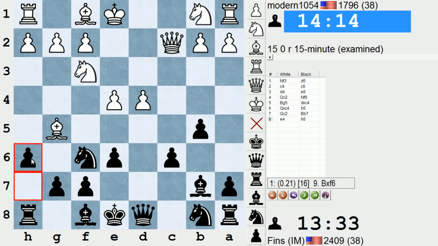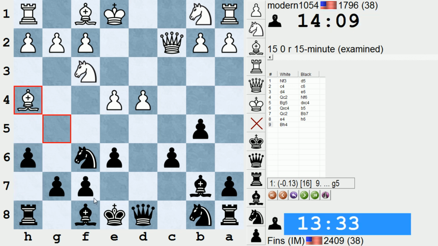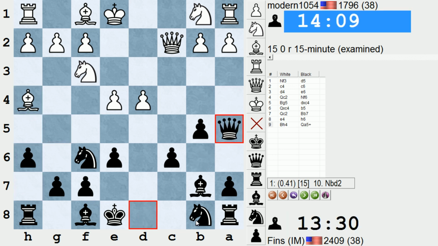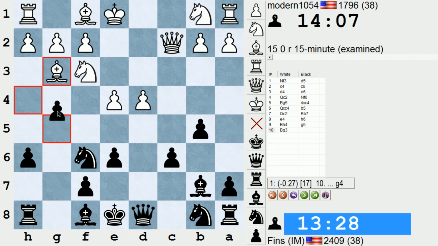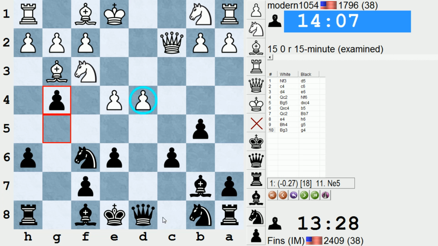So h6. Maybe the idea of h6 is that if White wants to maintain the pin with bishop h4, now this move could be more effective if I wanted to go for it. Moreover, maybe what the engine is proposing here is also good: g4, and then d4 could be hanging after the knight moves. I didn't consider that aspect of pushing the kingside pawns.